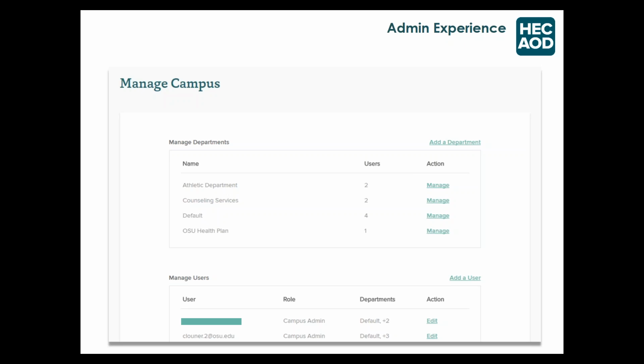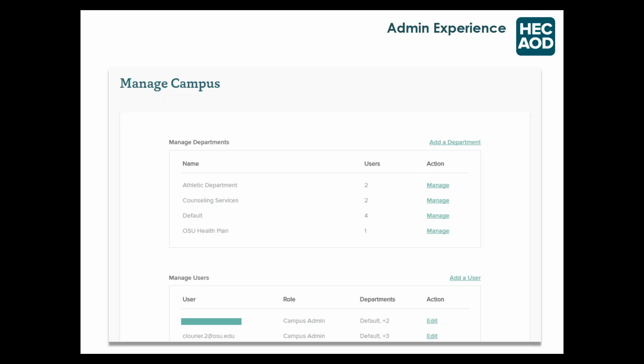We also have a way to add additional users to your program. You may be the primary contact for ScreenU, but you can have an unlimited number of other professionals on your campus added to have access to the program. You can add a user through this page. We have two levels of permissions: a campus admin permission as well as a user permission. Campus admins have access to this Manage Campus page, which allows them to add the departments and add the users, whereas a user will only have access to the other pages, only the campaigns as well as the reporting from the departments that they're associated with, and will not be able to make changes to the users and departments on your campus.